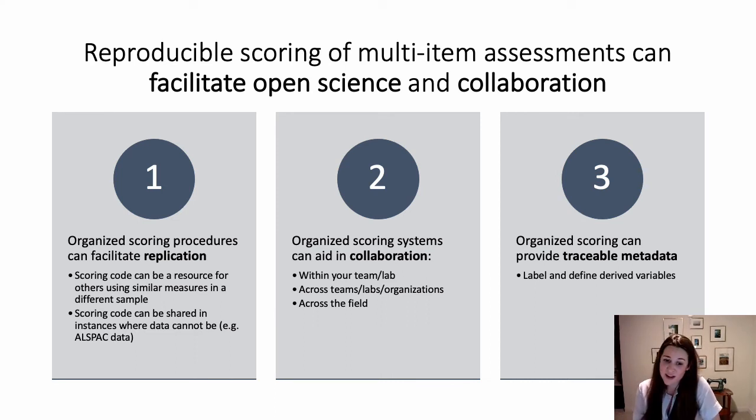It also provides you, and this is a big one, traceable metadata. If you are using the Scorekeeper package, it will help you to label and define your derived variables and see, okay, where did this come from? What am I doing? And how is this particularly defined and labeled? It helps you keep track of that metadata, which is the data about your data, right? It is how you derive that variable.